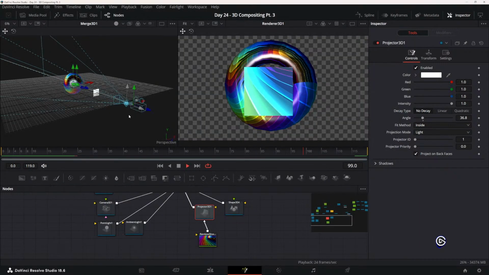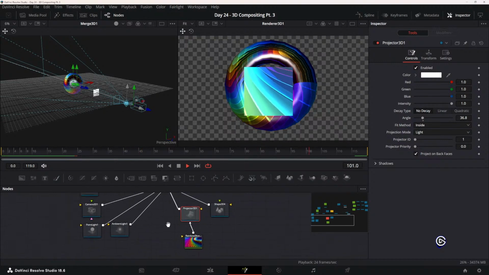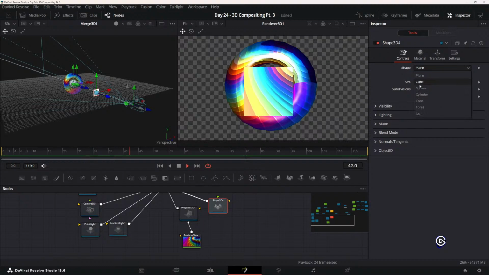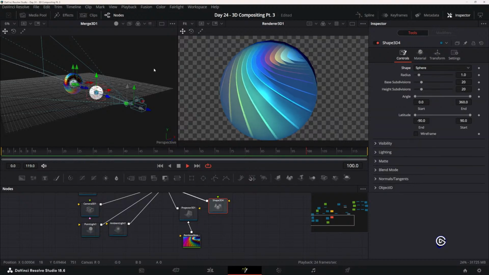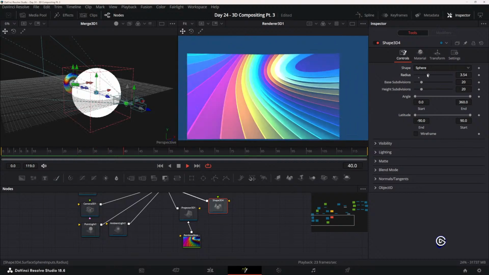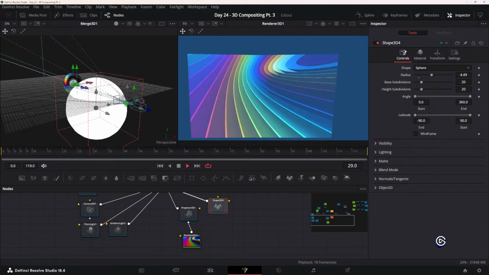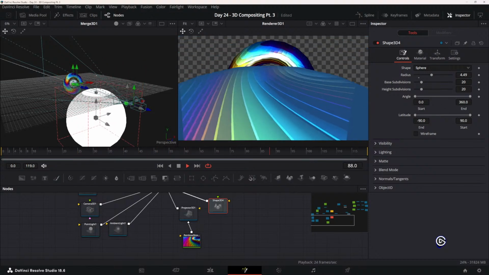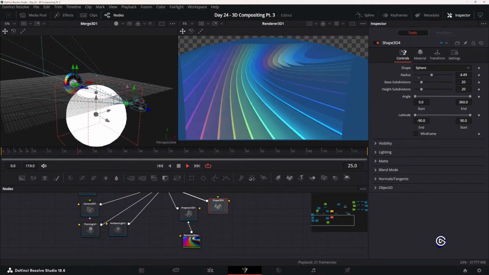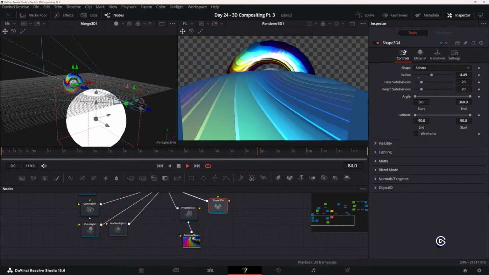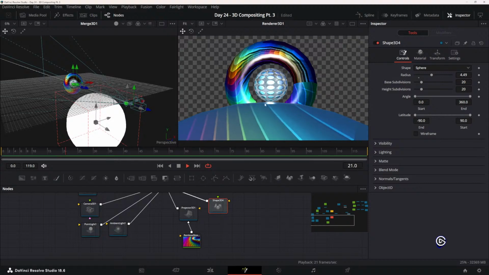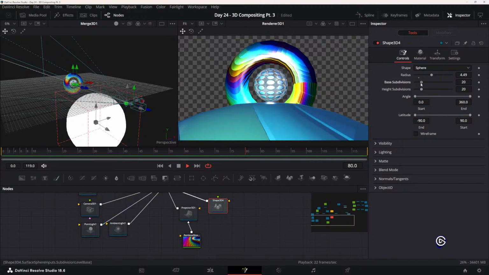Oh, that's cool. So if this is like a giant sphere, like enormous, and then we pull it down so it's like we're at the edge. Oh, that's cool. Get a little more angles in there.